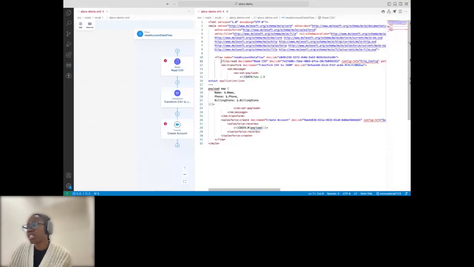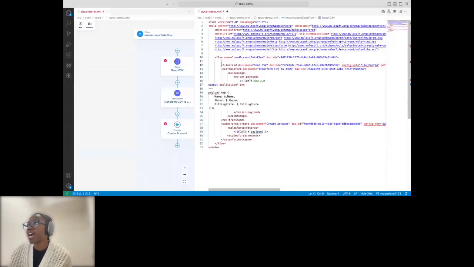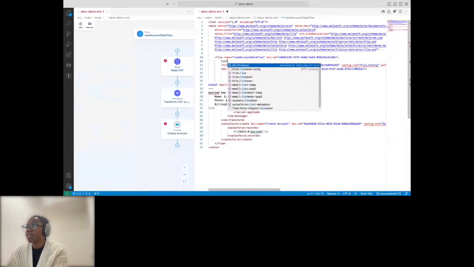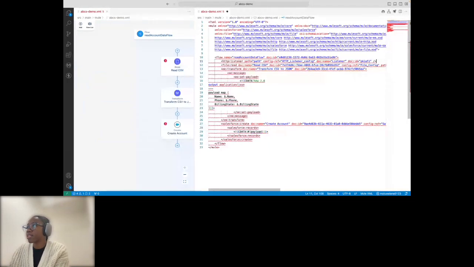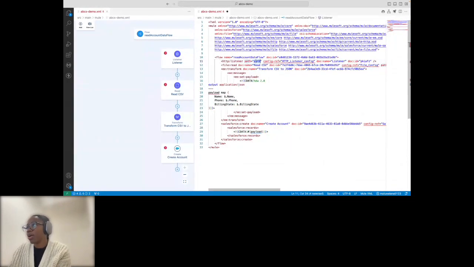And then lastly, I want this flow to be triggered when a call is made to an endpoint. So I'm just going to add that trigger at the beginning, and I would like it to be triggered when I call the upload path. And now we have a completed flow.